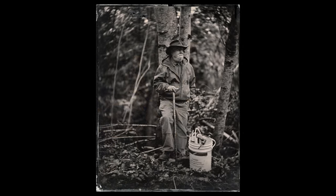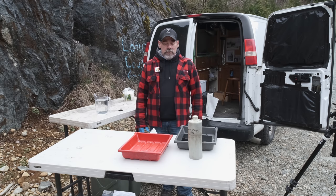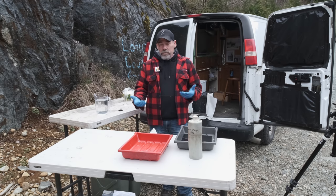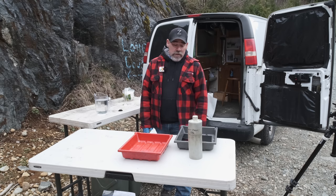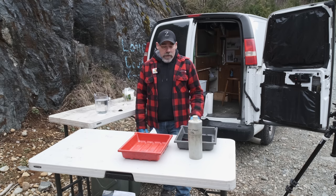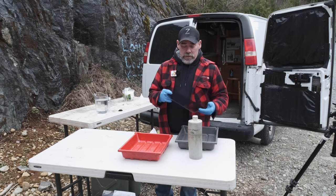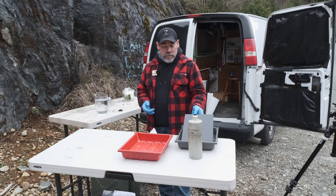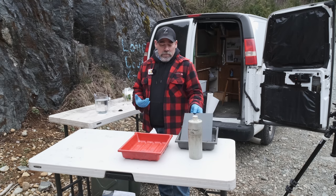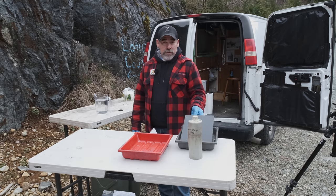And then once that's done, it's light safe and it can come out into the light. And then I put on traditional film darkroom fixer, and it fixes into the final image. I do tin types, which this is basically a plate that I would use for tin types, but today I'm doing it on glass plate. It's the same process. This would be a tin type, glass would be an ambrotype. So that's what we're doing today.